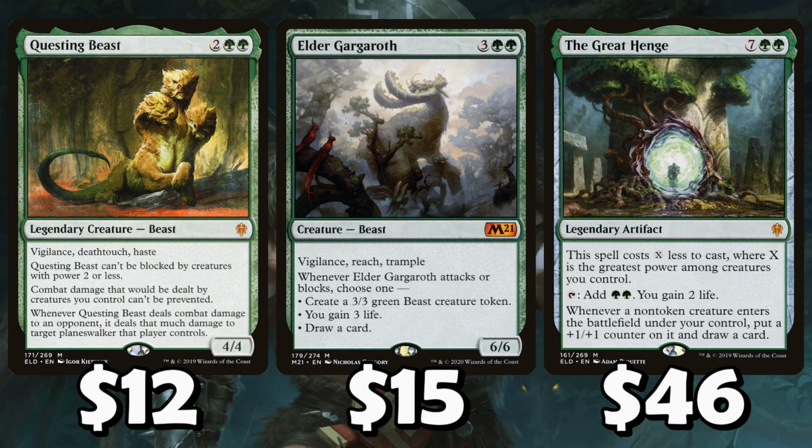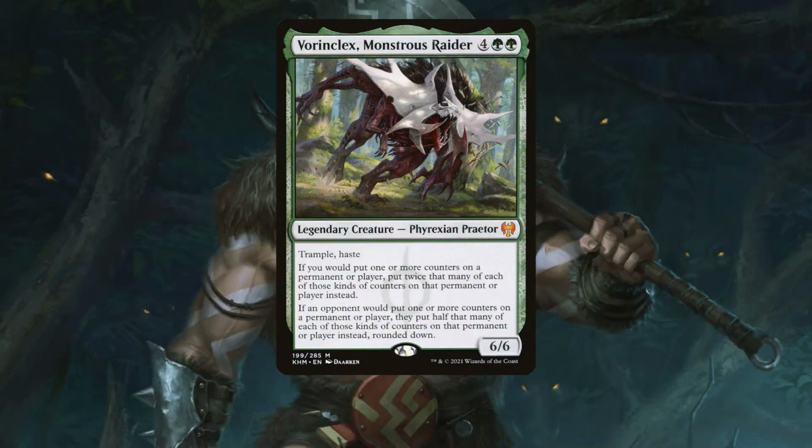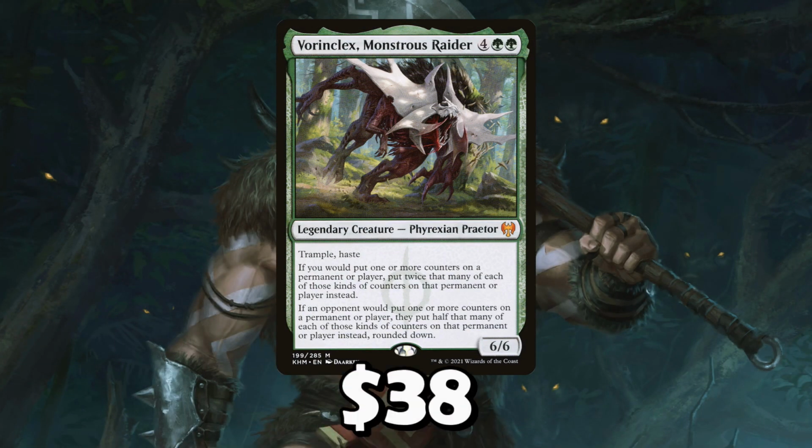It often plays like 3 in the main board and 1 in the sideboard, so that's just a little bit expensive, and it's very important for the deck. If you can untap with the Great Henge, often you will just win the game. That's how powerful it is, but we can't quite afford it. Also, a lot of Mono Green Stompy decks are running Vorinclex nowadays. This is also significantly out of our budget, so that's a bummer.